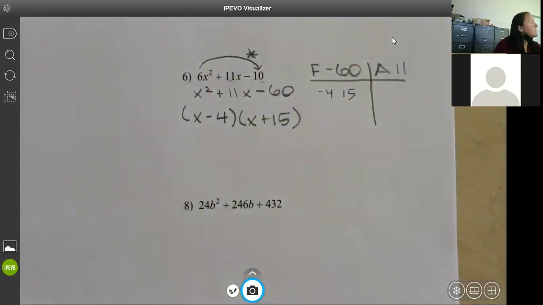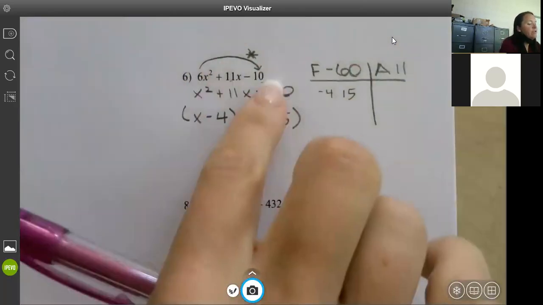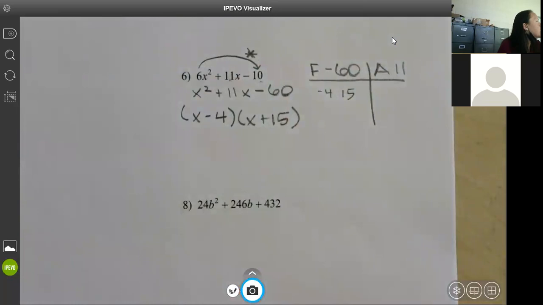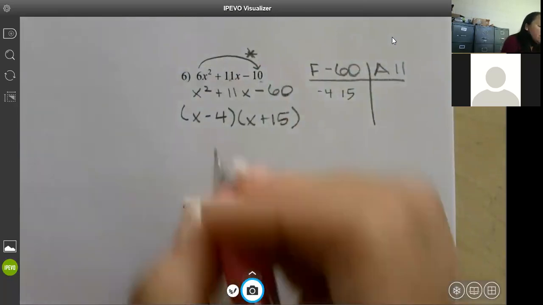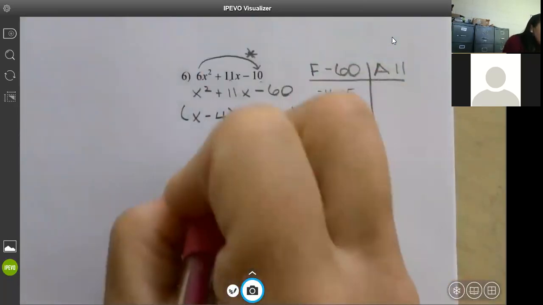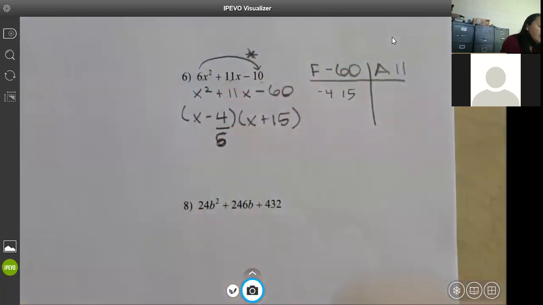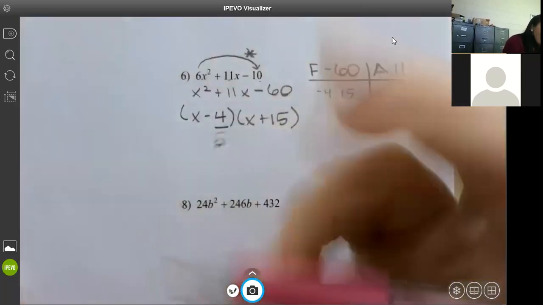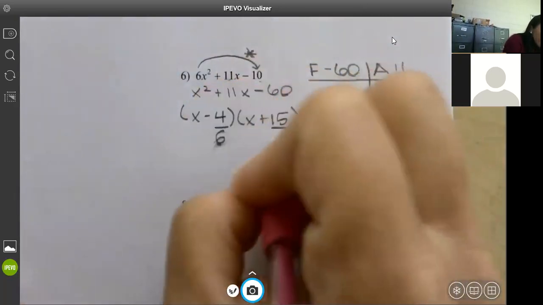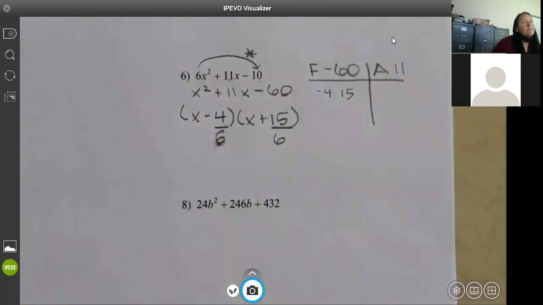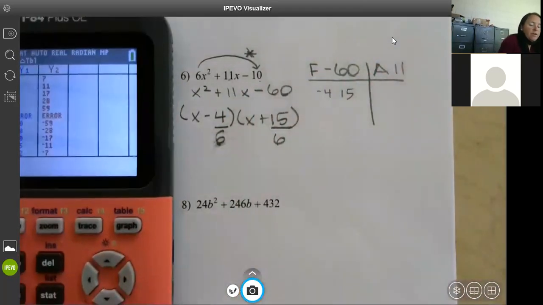The only difference today is now I have to undo that multiplication. What's the opposite of multiply? Divide. So we slide, and sorry, it should be a 6. And then we divide. I was thinking about the first problem. Is everybody good?